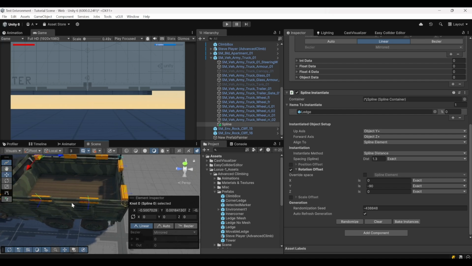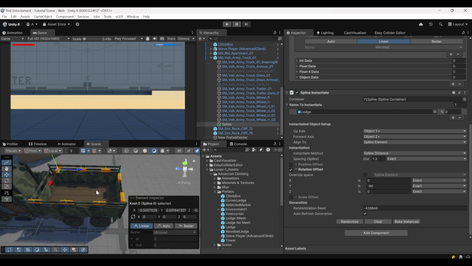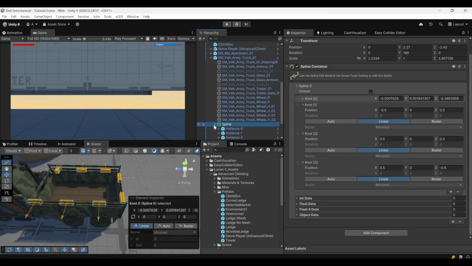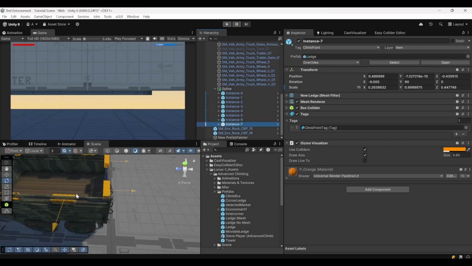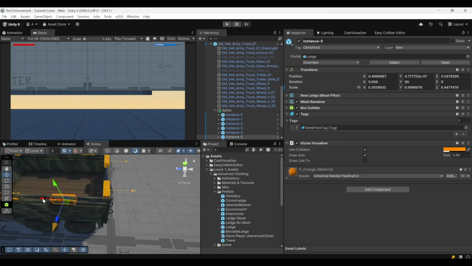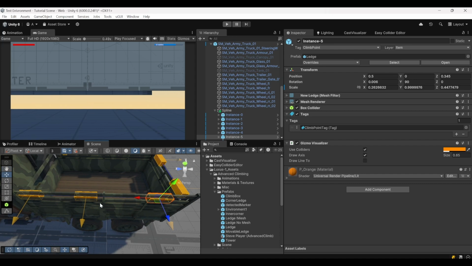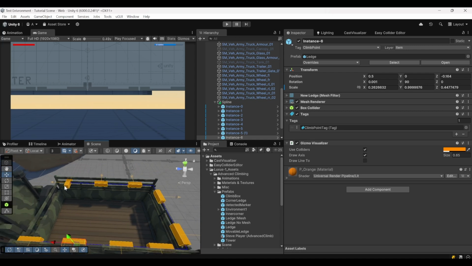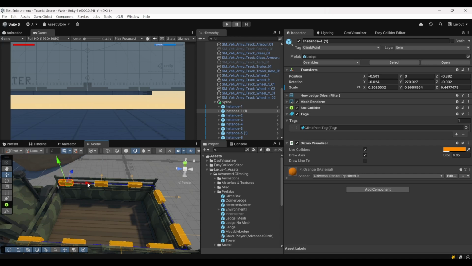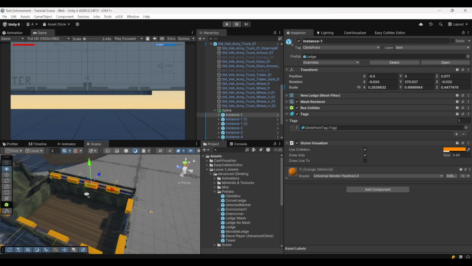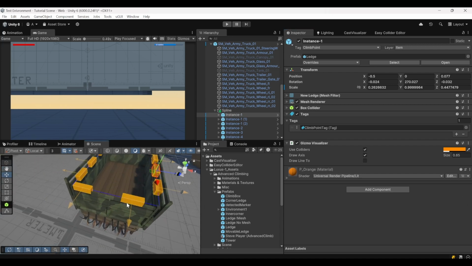won't look good. So if you want to fine-tune this, you can bake instances, and now you can move them separately. For example, this here you can move there, and you can do it manually. And this one, we don't need this. We just duplicate it here, and now it should be alright.